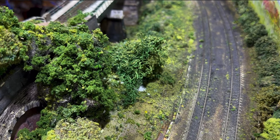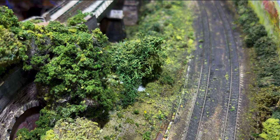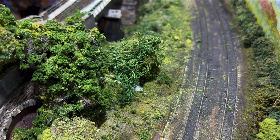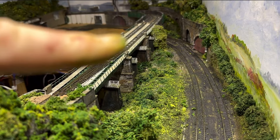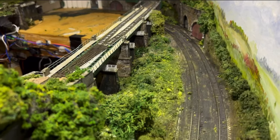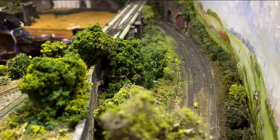So again, another cheap Chinese tree smothered with lichen this time, and then clump foliage over the top, and well, light scatters over the top of that one, I think. And again, there's one down there, excuse my finger being all green, but that one there was made by very similar methods. But you can see that is a much more complete scene now.